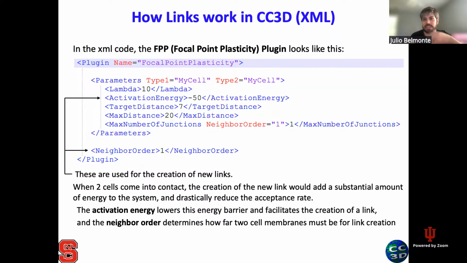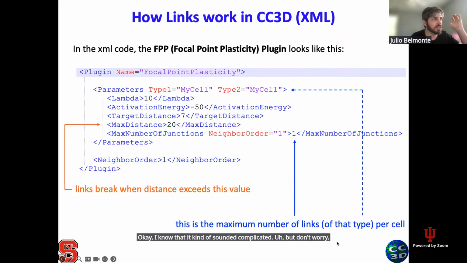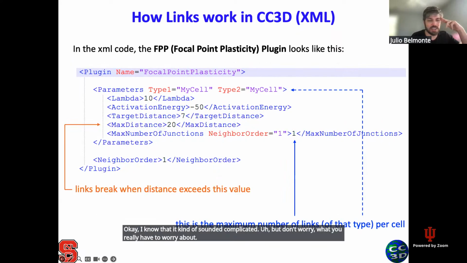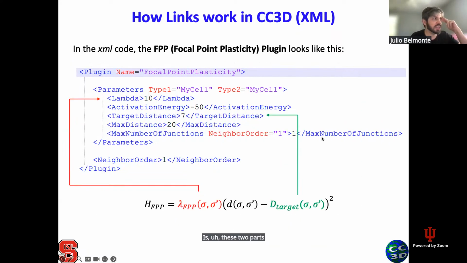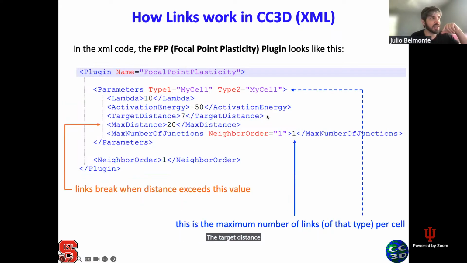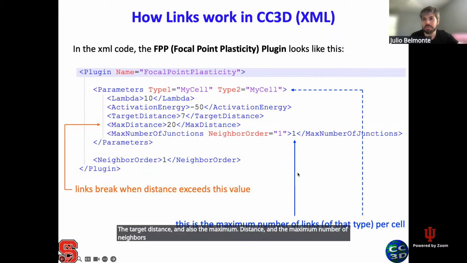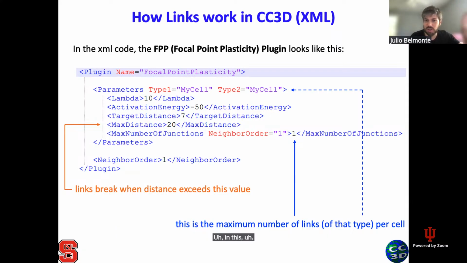Okay, I know that it kind of sounded complicated, but don't worry. What you really have to worry about is these two parts: you set the lambda, the strength of the force, the target distance, and also the maximum distance and the maximum number of neighbors. So that's what you're going to be playing with in this first part of the module now.